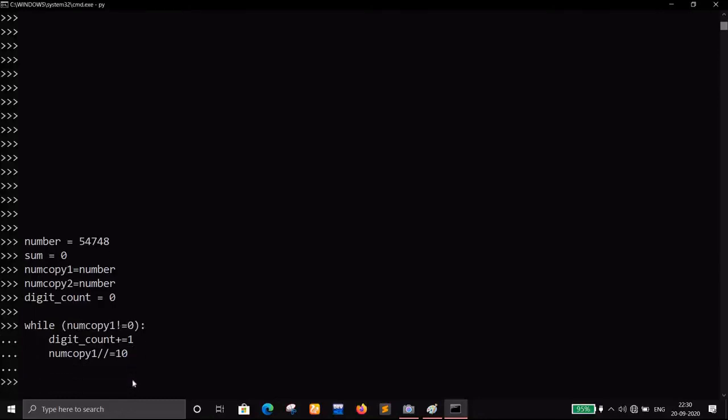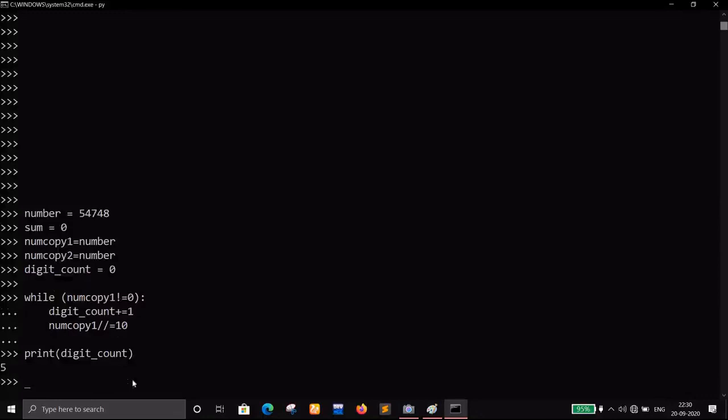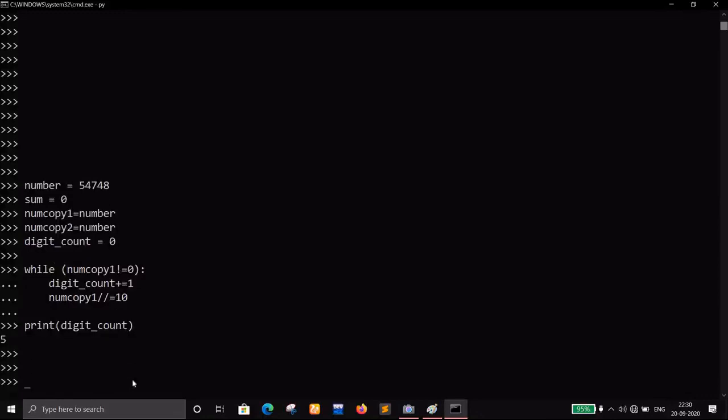So now that we have the digits here, we can print digit count, and here is a digit count of 5. Now we will calculate the sum, while num copy 2, because the job of num copy 1 has ended, so now we will take num copy 2 not equals to 0.